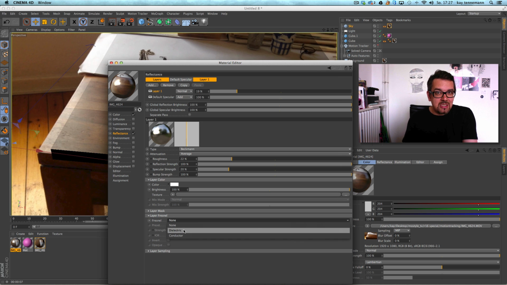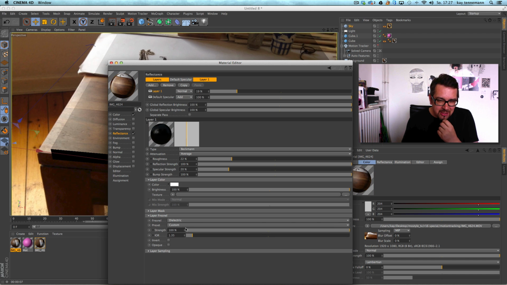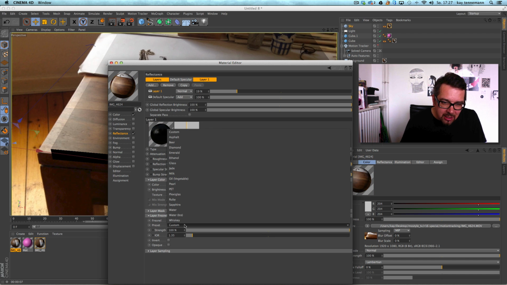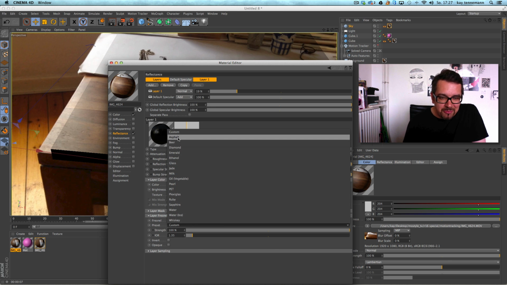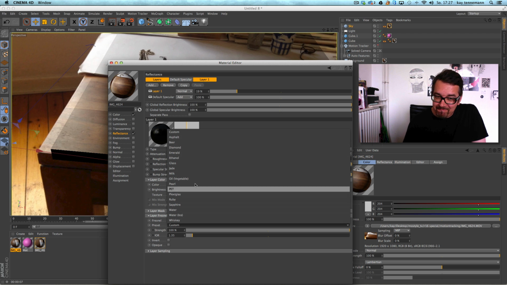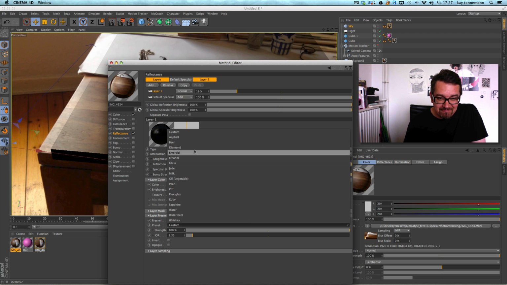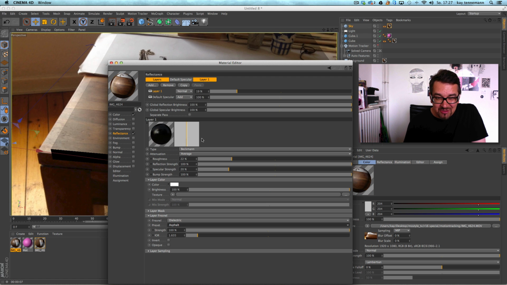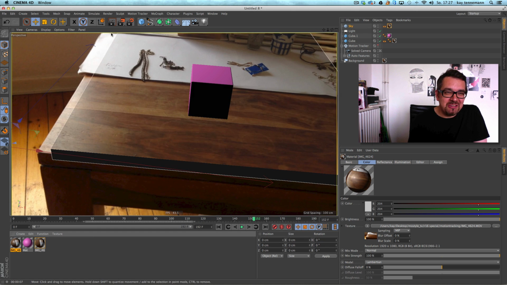Oh, and you see there are very interesting things in the reflection too. Dielectric, conductor, I think it's dielectric, and here are some prepared presets. Yeah, I don't know, I go... wood, it's like... asphalt, okay, we'll see what happens.